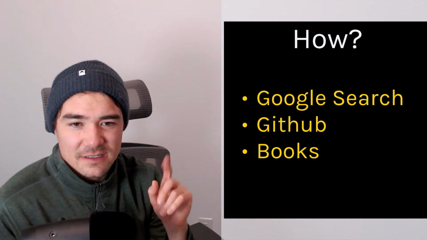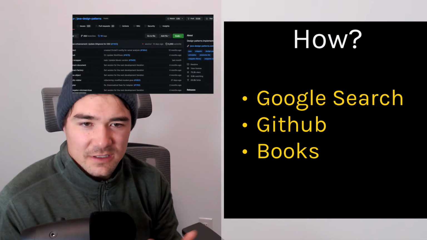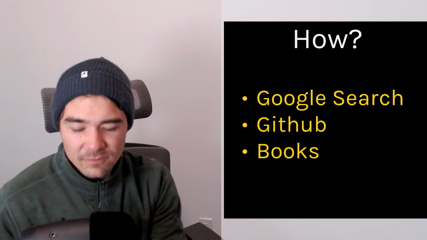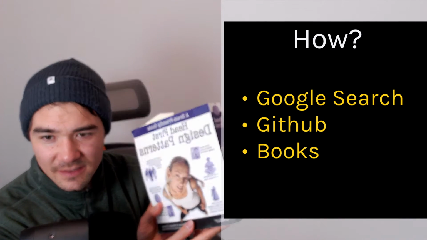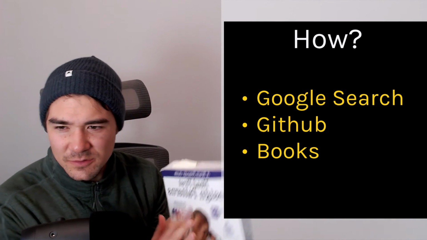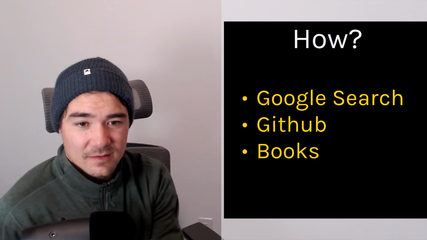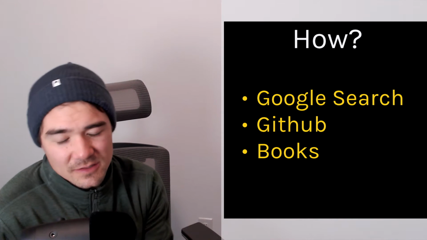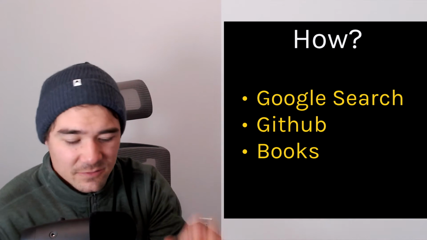Another one that I've found recently is this GitHub repo called Java Design Patterns. So I'll put a link to that. And then, of course, there's also books as well, right? So I have this book, the Head First Design Patterns. I think there's a newer edition than the one I have. So if you have the money and you want to spend money to get a physical book or a PDF or whatever, you can do that. But there's a lot of free resources online that you can use. So that's how you get the information.